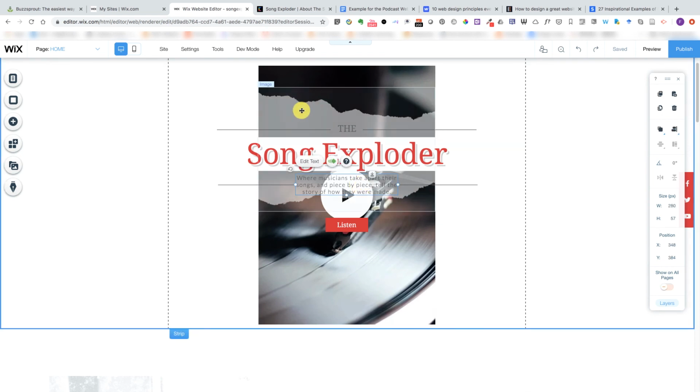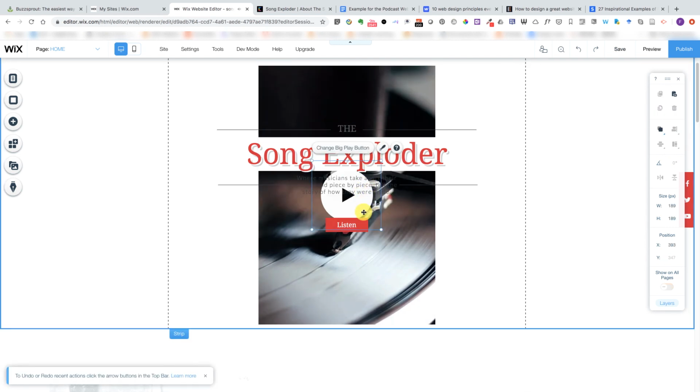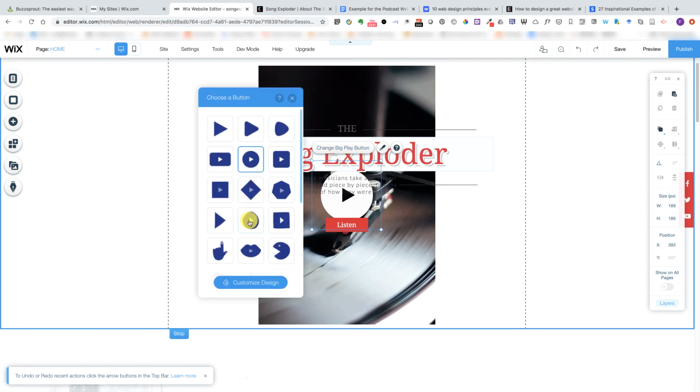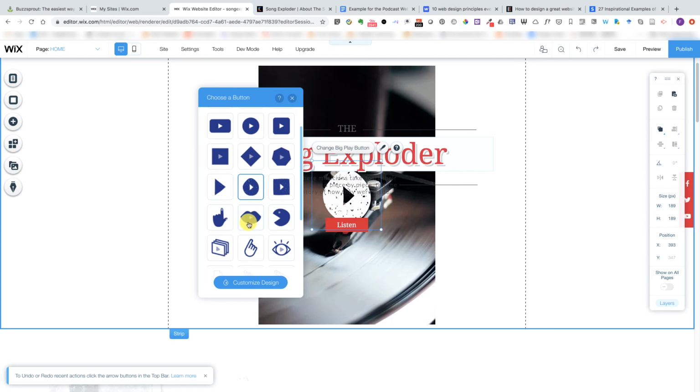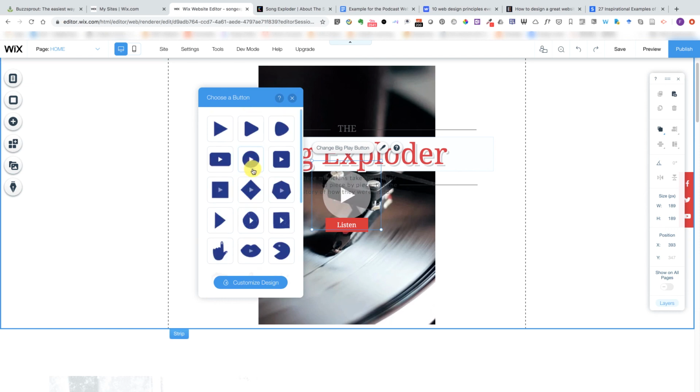So what I can do is, this is actually an image originally designed with that video background, so I don't need it. I just need to click on the delete key and then delete it. And this is the play button that I can also change to a different style. Like this one, I don't think it works well, but maybe something like this will work well. And it seems like it's clustered with all the text.